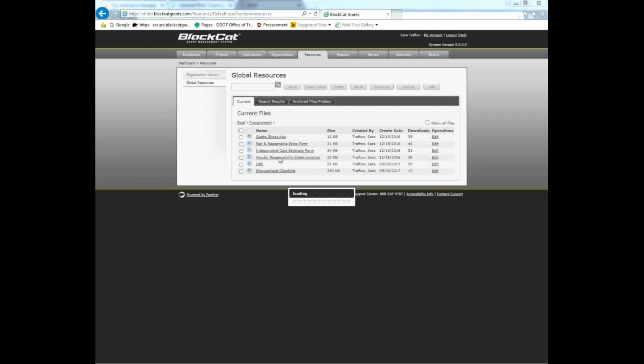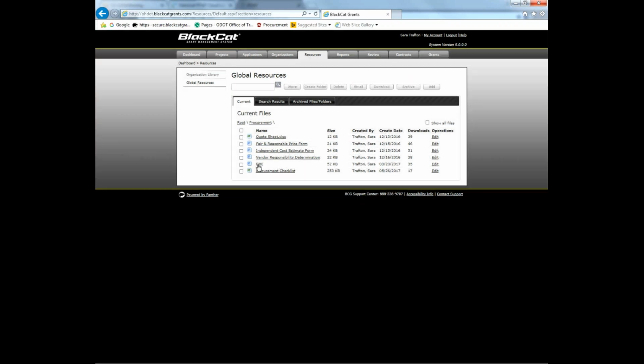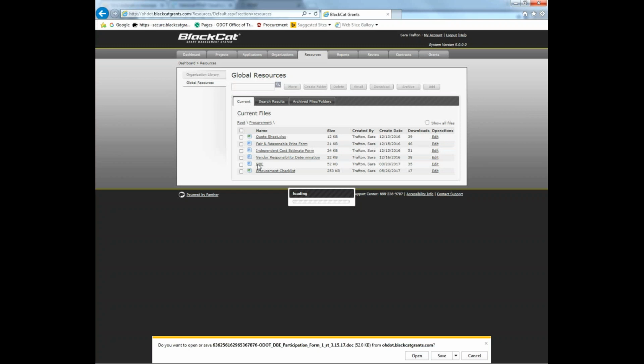Let's see, what else we're going to look at. Your independent cost estimate form, we saw that already. The vendor responsibility determination, the DBE form. I know people have had some issues with that. It's really important that we capture the information when we're making the purchases. It's going to ease the process of DBE reporting, hopefully. The semi-annual reports that the DOT is required to send to the FTA can become quite burdensome, and not just for the subrecipients, but also for DOTs. So many states have worked around different ways to make this easier.